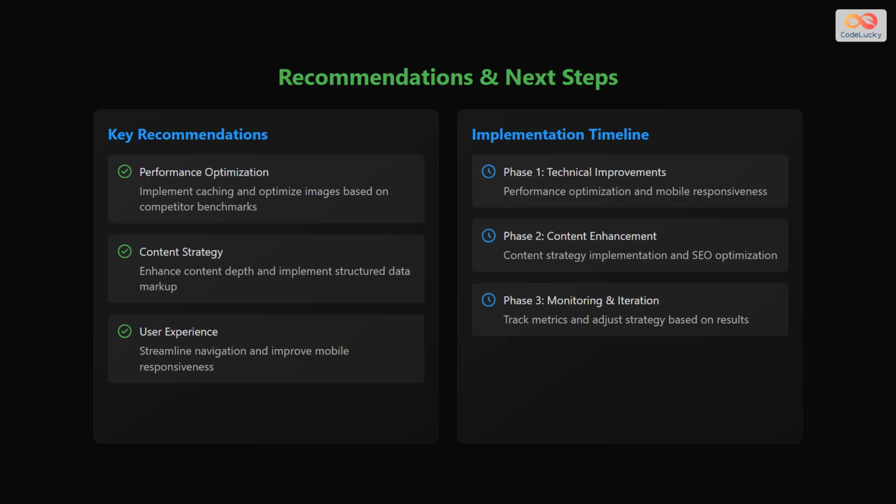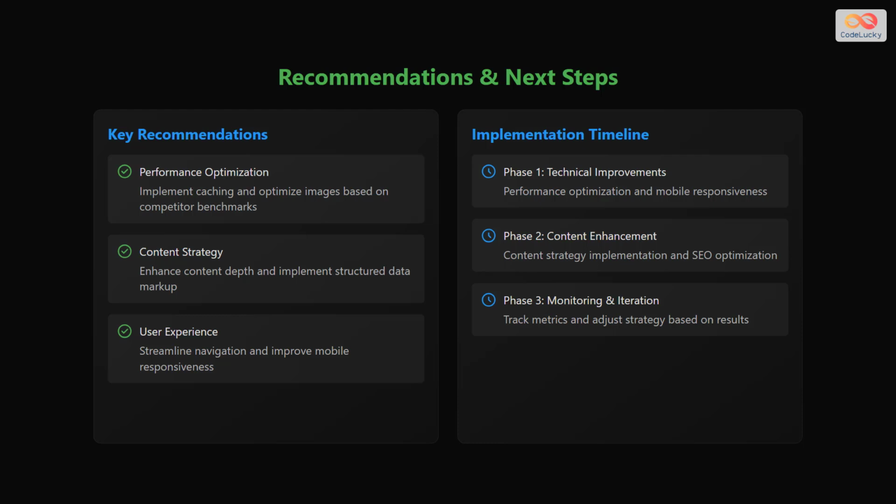Based on your analysis, you can make some key recommendations. For example, you might optimize your website's performance by implementing caching and optimizing images based on competitor benchmarks. You can enhance content by increasing the depth of your content and implementing structured data markup, which makes it easier for search engines to understand. You could also enhance the user experience by streamlining navigation and improving mobile responsiveness.